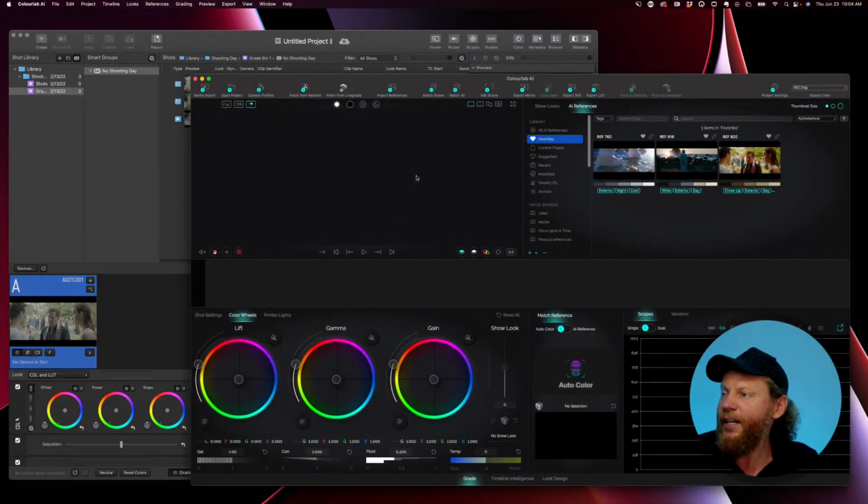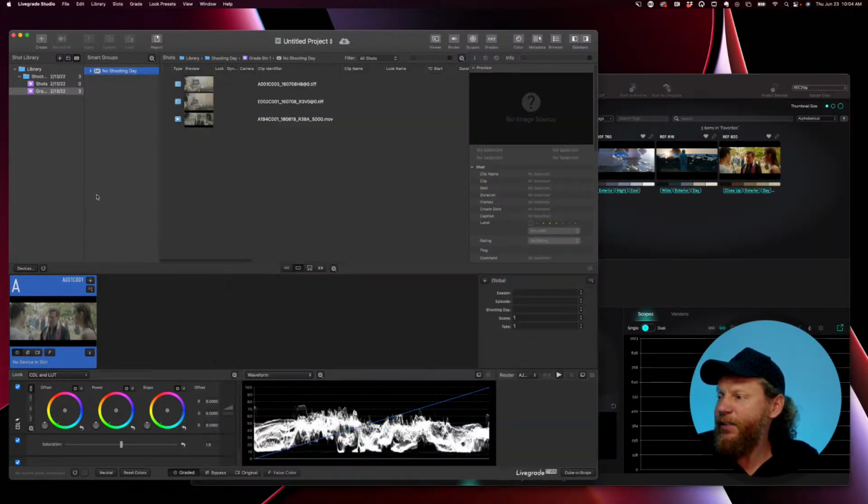Once you do that, think about this. You now have a stream coming from your camera on set, and you need to have one of those Blackmagic interfaces capturing the stream at the same time. I don't have that connected, so I just loaded the shot. You can do that as well. But most of the time you're actually monitoring the live feed from the camera. At the moment it's just a log signal coming through.